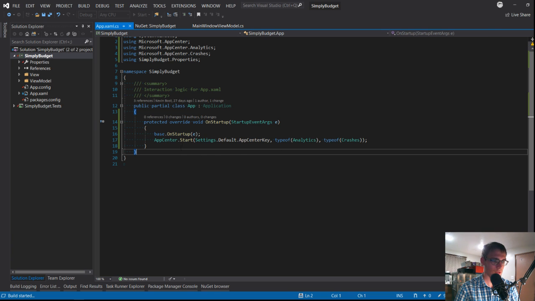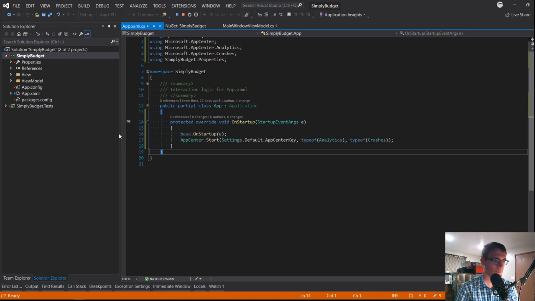So I'm guessing this AppCenter start call must wire up to the various unhandled exception calls and deal with saving off the crashes in analytics. It is worth noting that a lot of times you do need to restart the app, because when the app's crashing, it's not always able to ship those logs off, which is why it usually serializes and resends, but we'll see what this guy does.